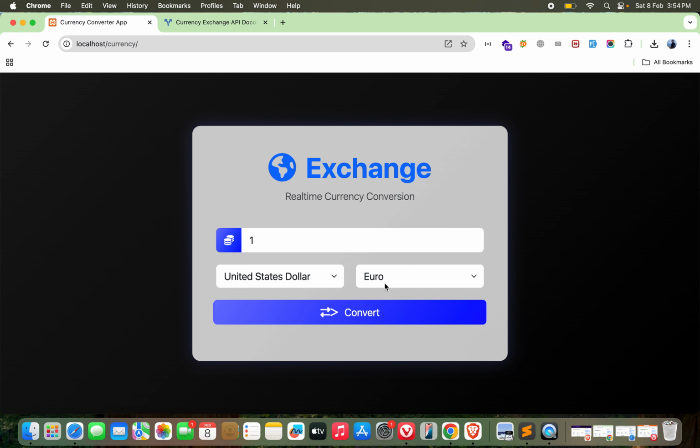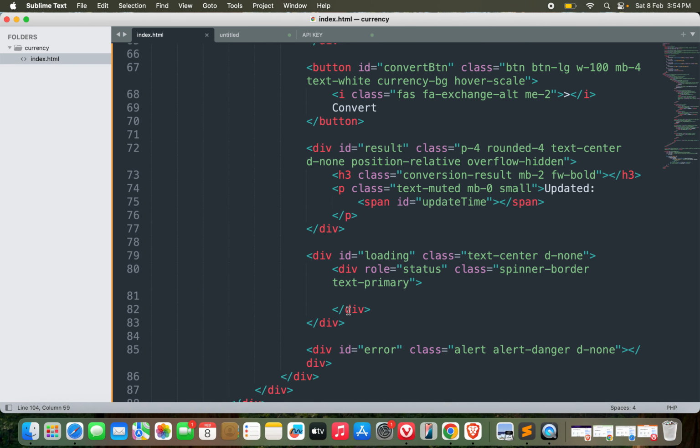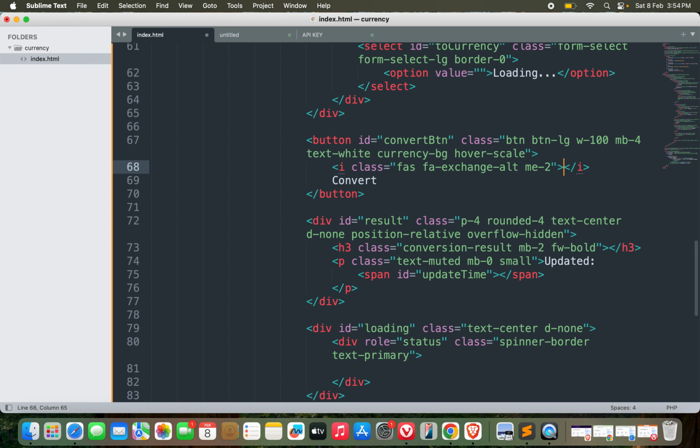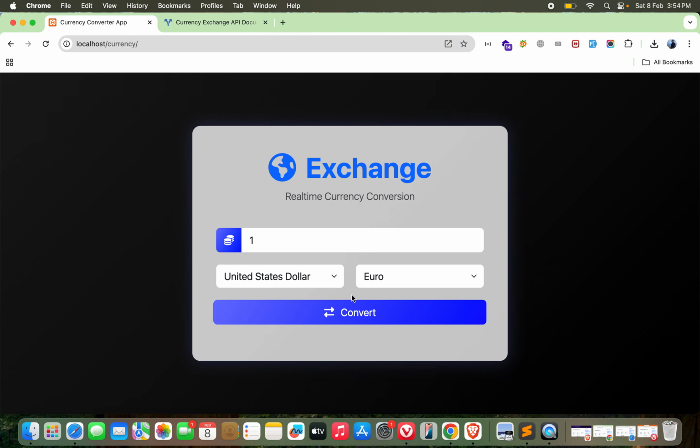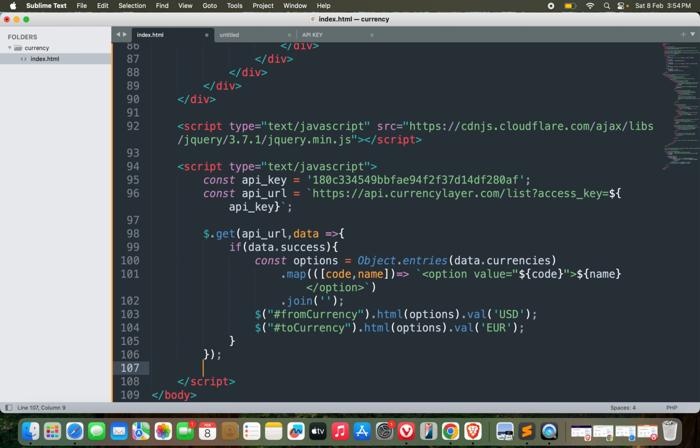Okay. Now what I need to do is track the event of this click. Maybe I did something wrong over there. Yeah, this is an extra one. Now it looks good.